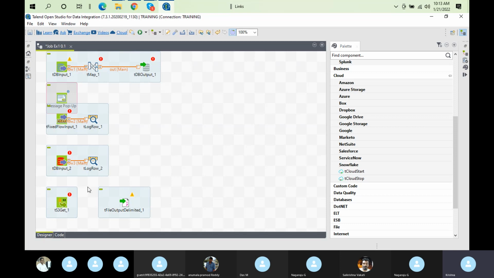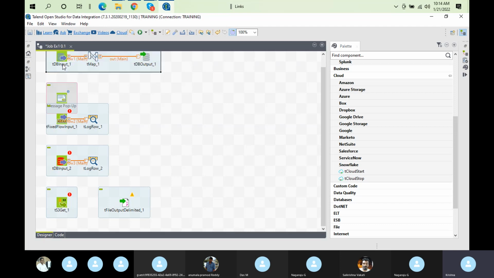So coming back to the point we are discussing here. Now you can see there is a green background color on some components. That indicates your job is starting from here. This one has a green background, this one has green, this one has a blue color. Each and every flow is individual, so when you run the job, everything will start in parallel. That's what I'm indicating here.